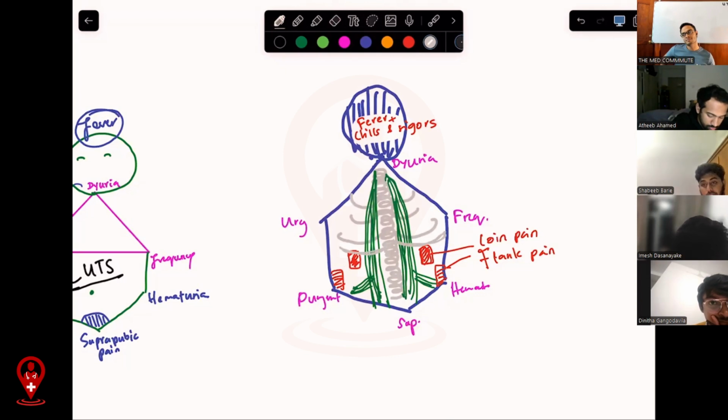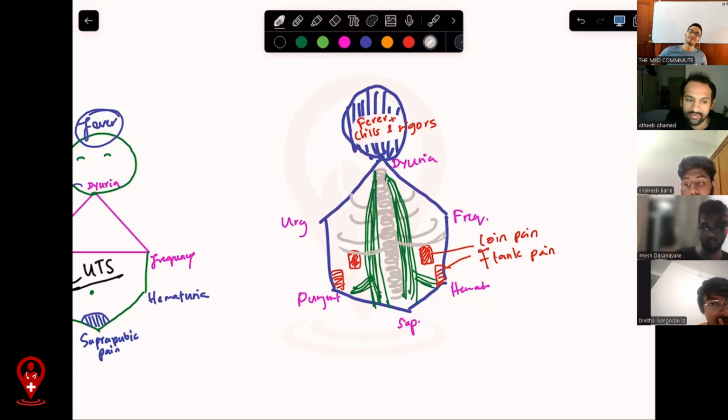What are the floating ribs and what are the false ribs? Numbers? Come on, anatomy, first year. Yes, Atif? Floating ribs from 8, 9, 10. False? 11, 12. Yeah, other way around. Good. Floating ribs are 11 and 12. False ribs are 8, 9, 10. Okay, good, no problem. Somewhere here it's there. Just need to rearrange a little bit.